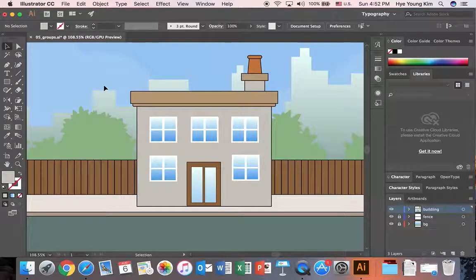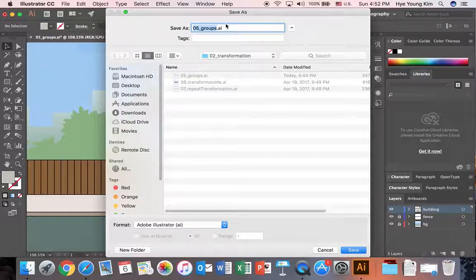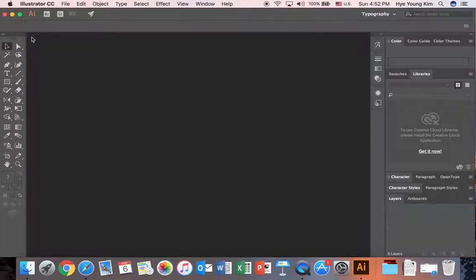Okay, so if you successfully revise, make your roof and chimney, and change your door and rather than 8 small windows, make 2 long windows. That looks good. And go to the file, save as. I can save in the same folder and put your name at the end of your file name, so I can check at the end of class. Okay, groups and your name. Click save. Click OK. And you can close it.